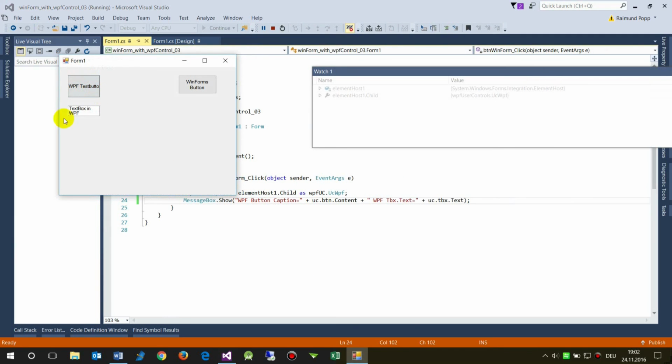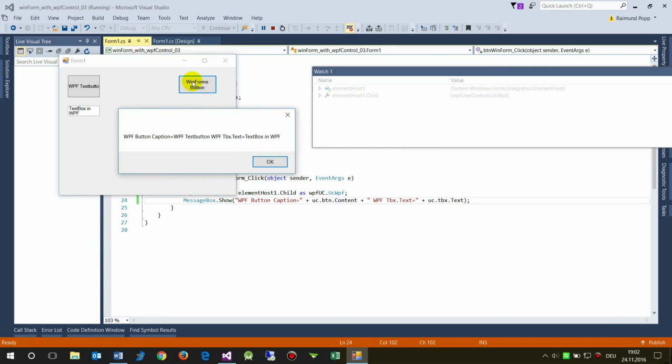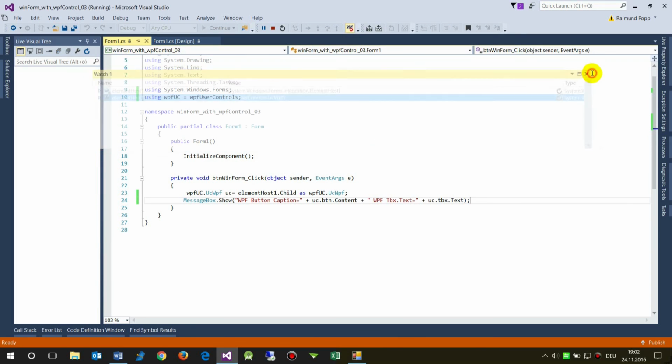And now what we did before, we generated an event there, and we're reading our own stuff inside this little box. Now we are here, and as you see, when I click there, I may get all the stuff of all controls which are inside this little sub-control. So I hope I could give you a short overview about user controls hosted inside a Windows Forms application.